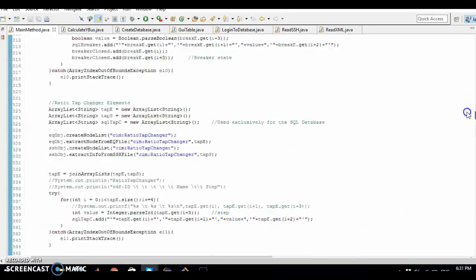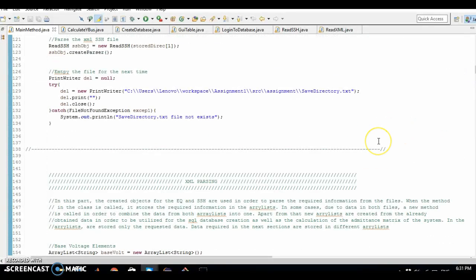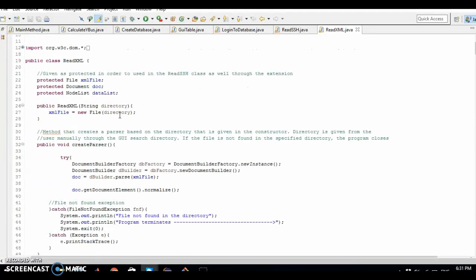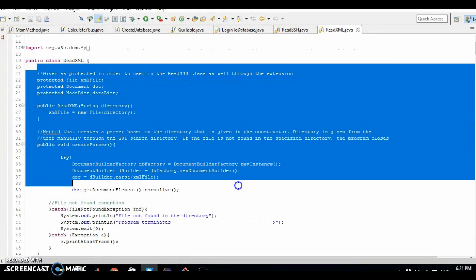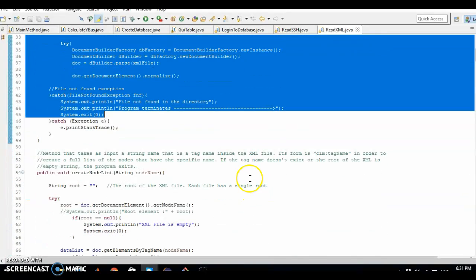Okay, right after browsing the files like Avram did, we're going to parse all the CIM objects with the data requested from our files. Here in this class, you will see that at this point of the code we read the files, and after that we have to create a method that will consist of all the nodes with a specified name.